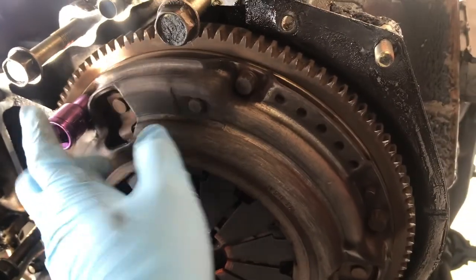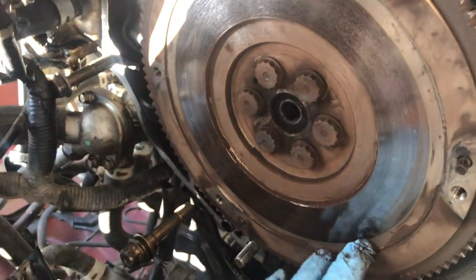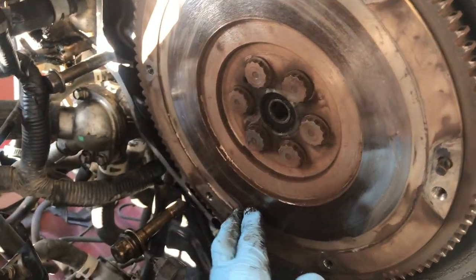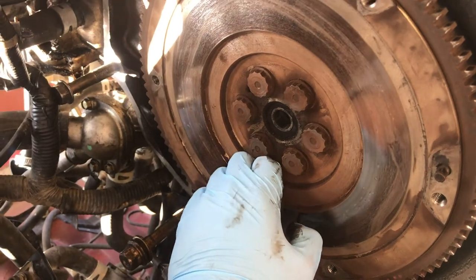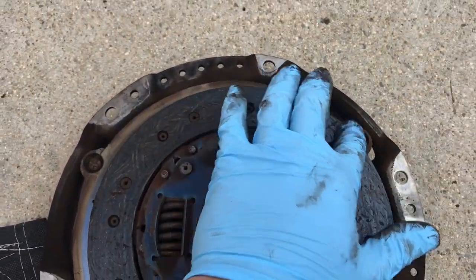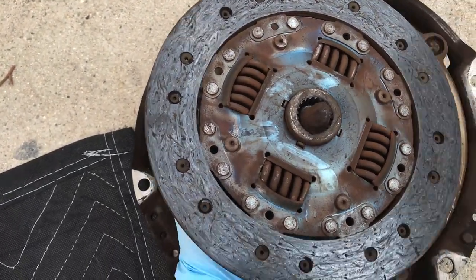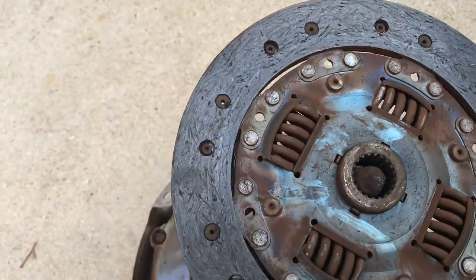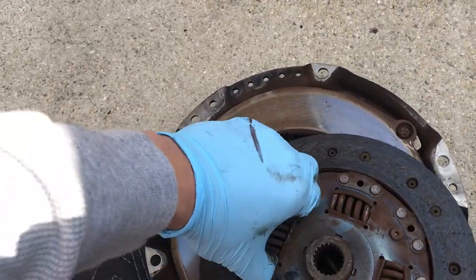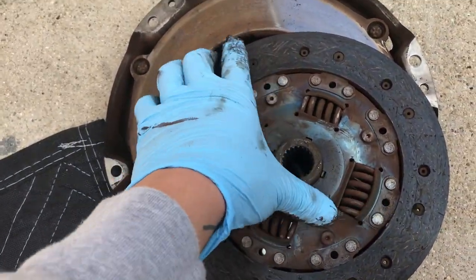The clutch bolts are 10mm or 12-point — there's about five or six of them. Getting these off the clutch and base plate, you can see there's a little bit of glazing everywhere. This vehicle had literally almost 230,000 miles on it. Looking at the clutch itself, you can see where somebody was grinding gears — a lot of glazing in there. I thought it was going to be way worse, maybe cracked, but it's actually not too bad — I feel like my FRS was worse.